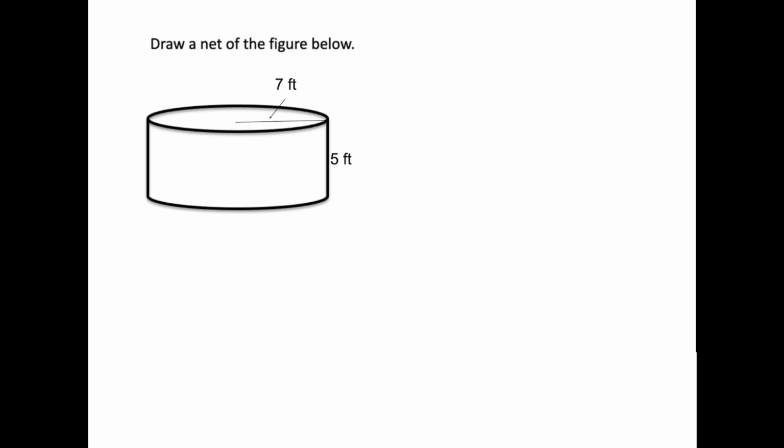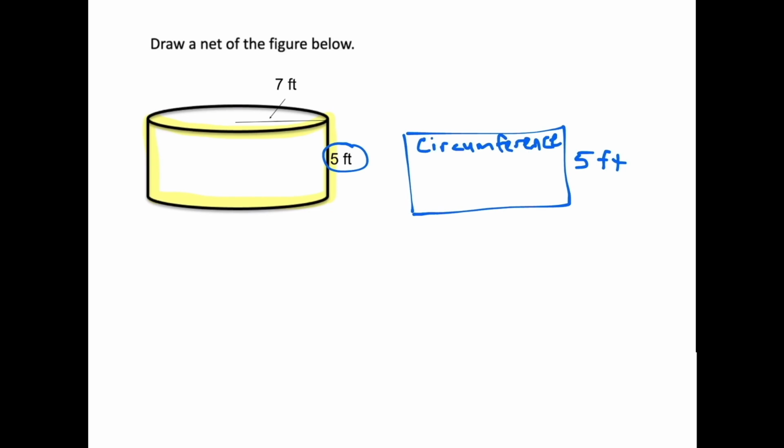The rounded surface is just like the label of the can. If you were going to cut the label of the can off, what shape would you get? If you thought rectangle, you're correct. The smooth surface of that cylinder makes a rectangle. But what's going to be the length and width of that rectangle? We have our 5. That's going to be the width. What do you think is going to be the length? The length is actually going to be the circumference of the circle. So that's a calculation you would have to find. Now all we have left are the 2 bases that are both circles.